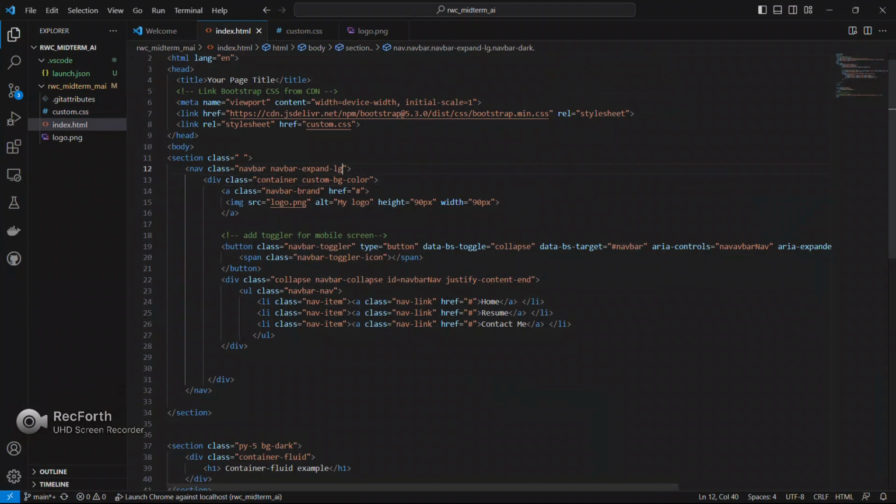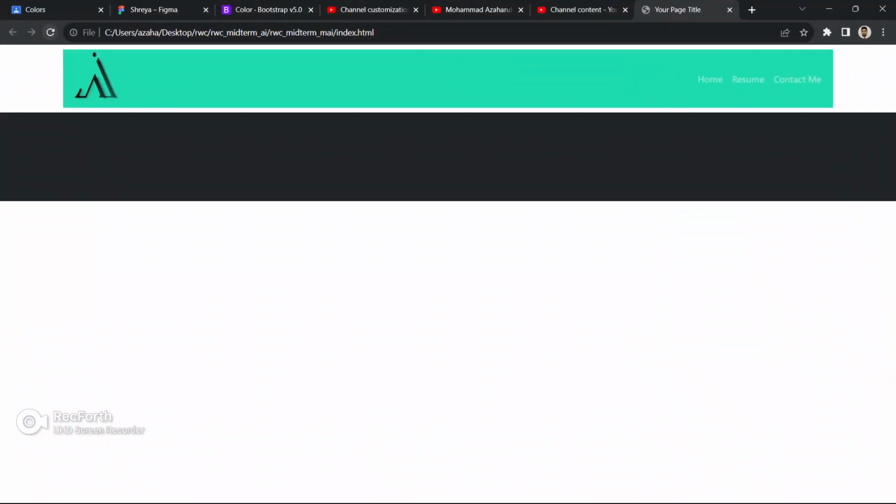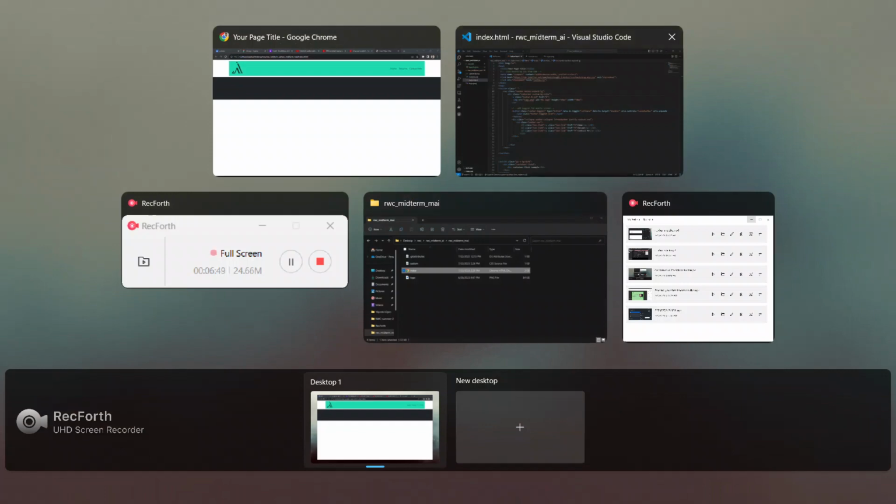What happens if I take out this navbar dark? Okay, so now it's black.